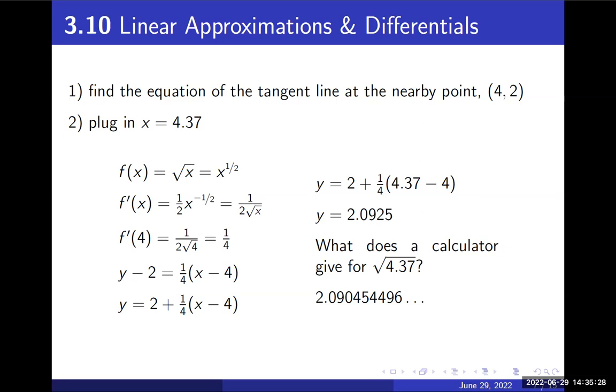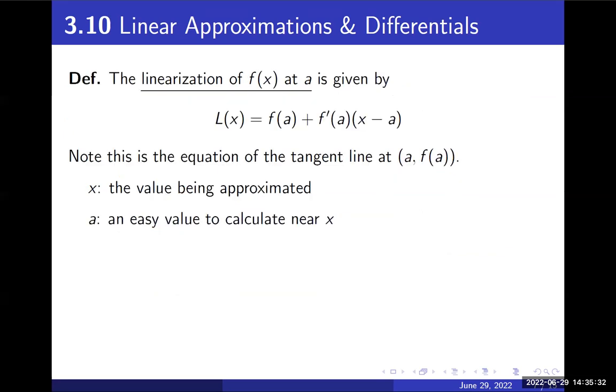Let's go just a little bit further, kind of tie it all in together. Let's define the linearization of f of x at a. The linearization of f of x at a is given by this formula, L of x equals f of a plus f prime of a times x minus a. Notice the way that that's written.